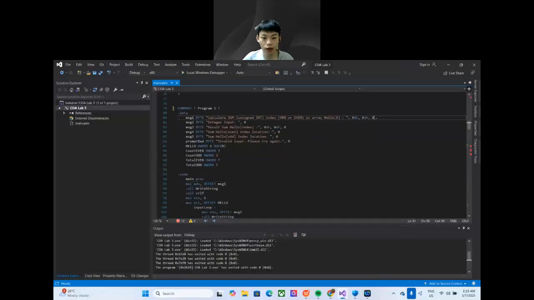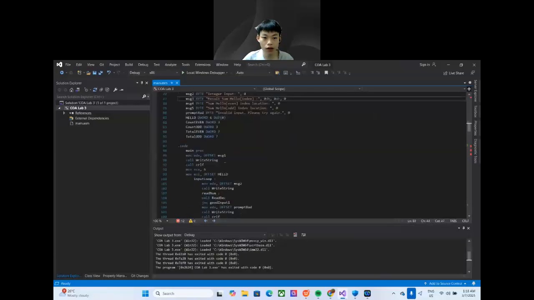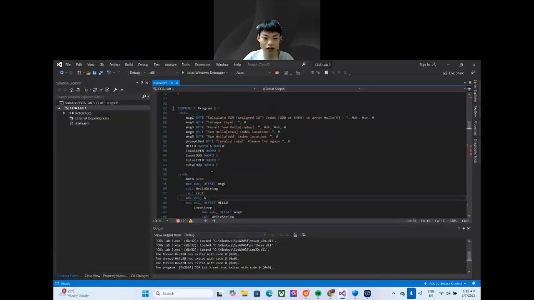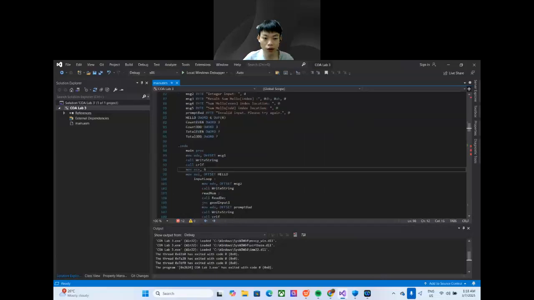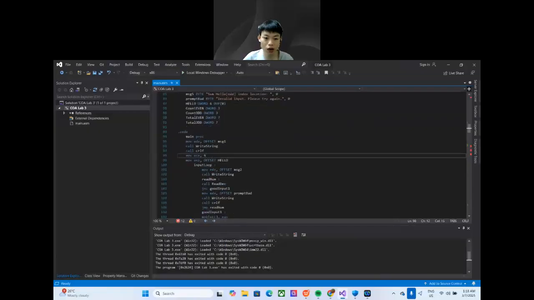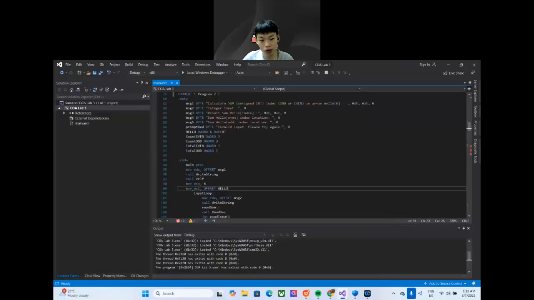So you display message 1, and then the CRLF basically means inline functions. To start a loop, I'm going to move 6 into ECX because I want to loop 6 times. Then I'm going to move the hello offset into ESI because I want to do the array manipulation through ESI.